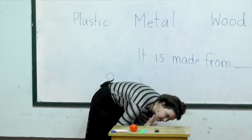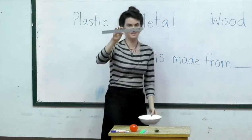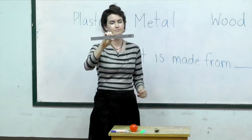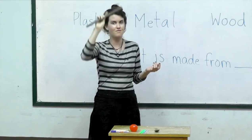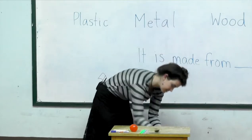Let's see. Hold on, guys. It is made from metal. It's made from metal. And what is it? Ruler. A ruler. Yep. A lot of our friends have rulers at their desks.